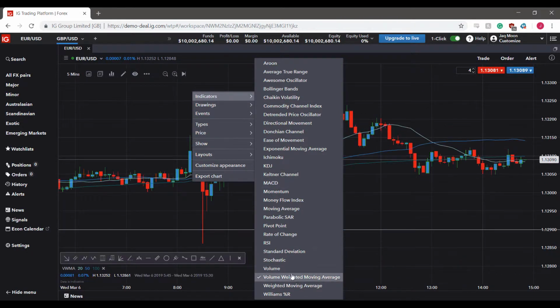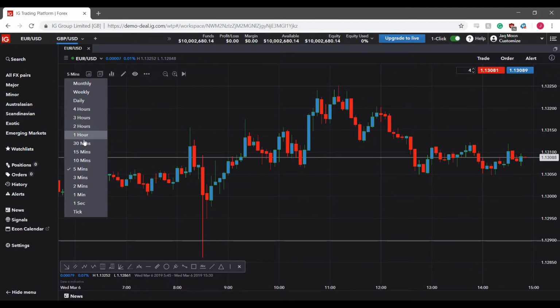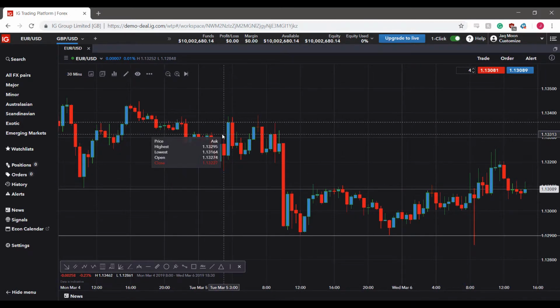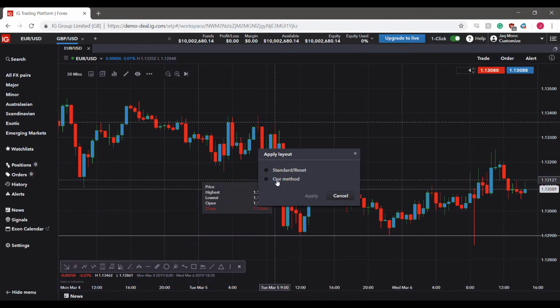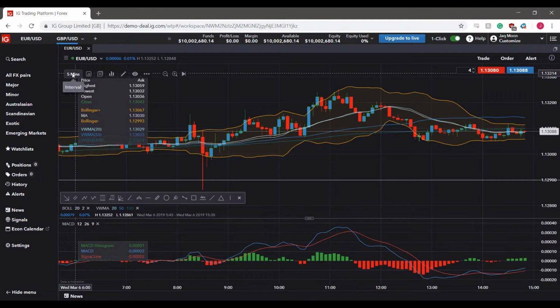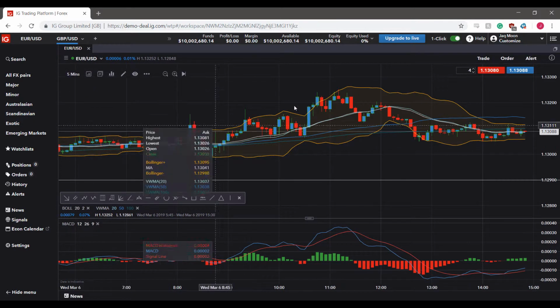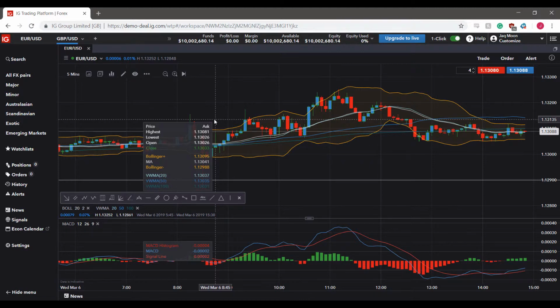So for whatever reason, if your indicators are removed, your time frame was changed, whatever the case may be, let's say for example, you start with a clean slate on the chart here. You open it up in a different workspace. At any time, we can go back to our layouts and click apply. As you can see, we have our method. Clicking apply automatically changes that time frame, our time interval. And as you can see, it automatically applies those 3 indicators that we entered onto our chart.